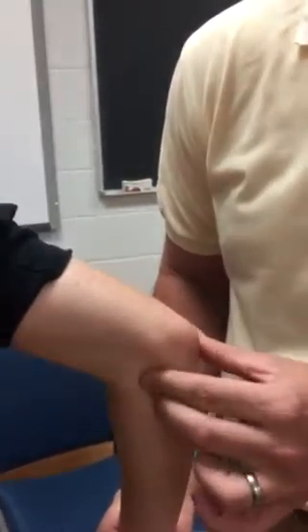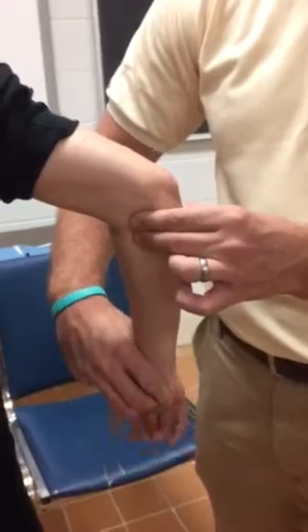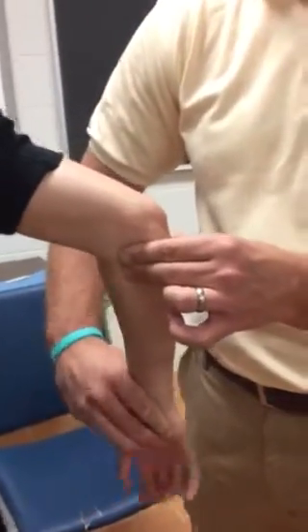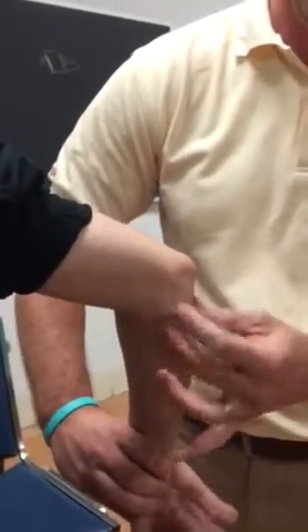We talk about hitting your funny bone — that's what you're hitting, you're innervating that ulnar nerve right there. On the medial side, you also have your wrist flexor group. They originate right here on the medial epicondyle and just distal to that, right down here. If you have her flex and extend her wrist, you can feel them move — they'll do that. You'll feel more on flexion than extension, and you can get that good little pop right there.